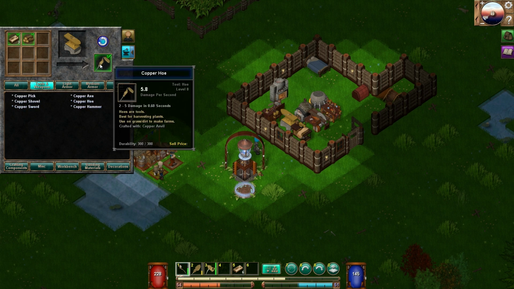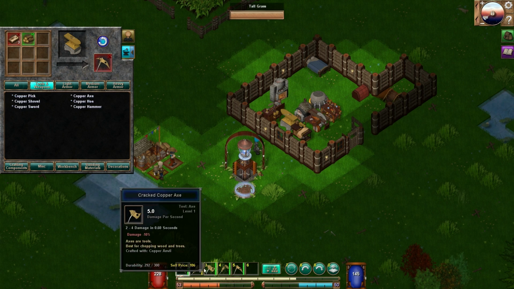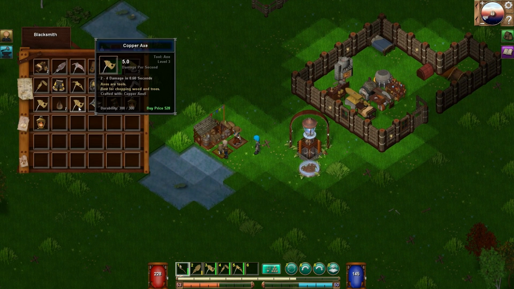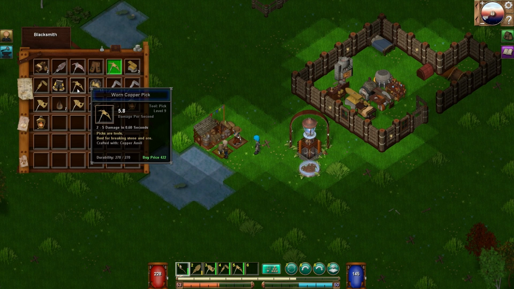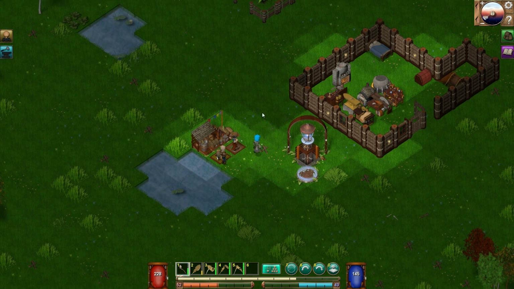Hoe. I just don't want to mess this up. Go to hoe, and let's get a pick. Alright, so we've got copper tools. And yeah, I think it's going to be cheaper than buying from this guy. It's close. The pick would have been 422 instead of 300, but 300 sounds better. Okay, that's cool. So, what's next?